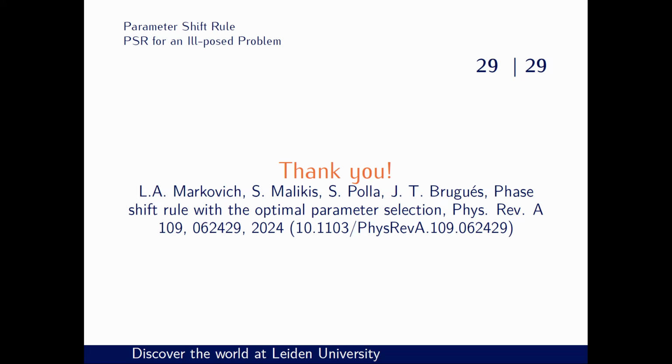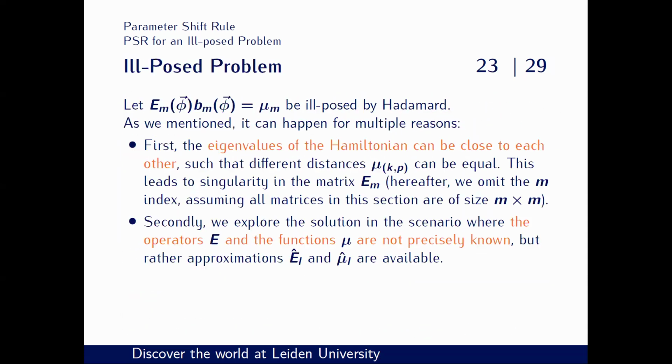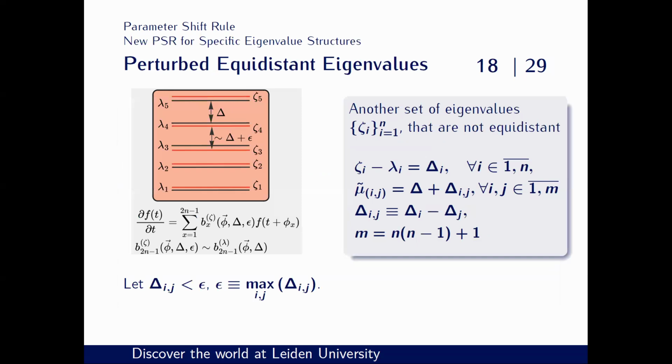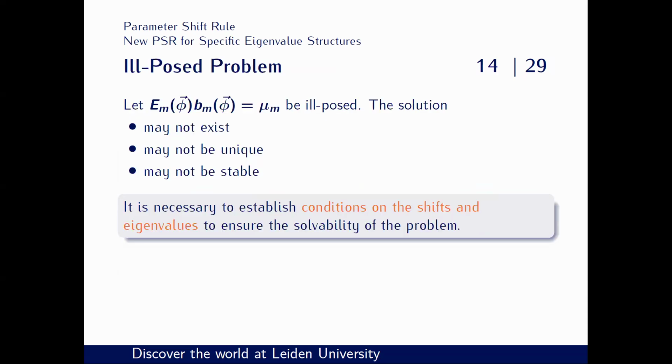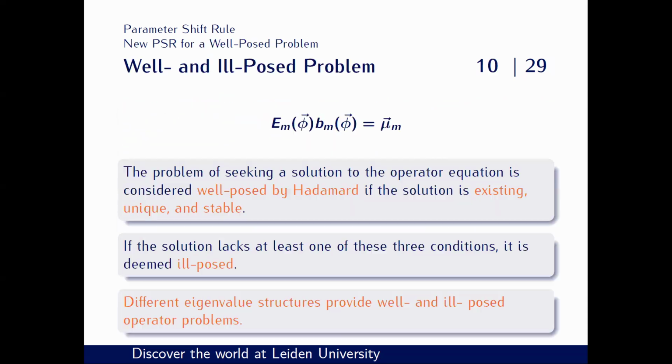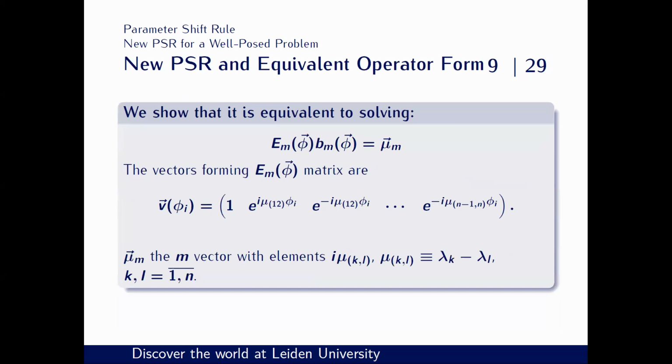So, do you have questions? Yeah. What is the mathematics behind the parameter shifter? So you expand it in the sine function theory? But again, what mathematics is behind what? Behind the parameter shift rule. So if you look at your Hamiltonian, first of all, you need to understand the structure of your eigenvalues. You construct this matrix E, this one. You look if the matrix is singular or non-singular, so if the problem is well or ill-posed.